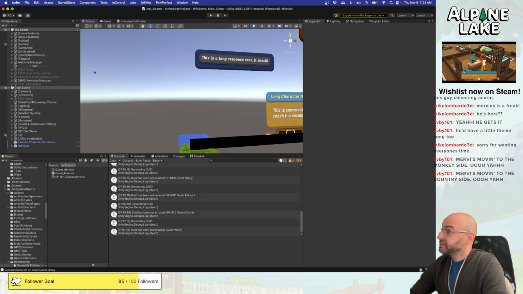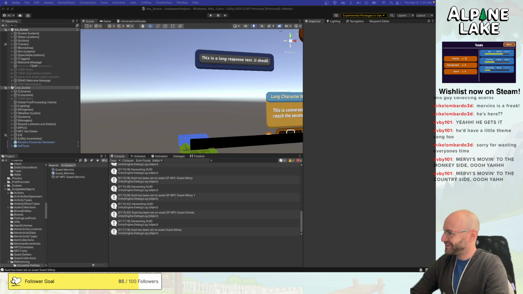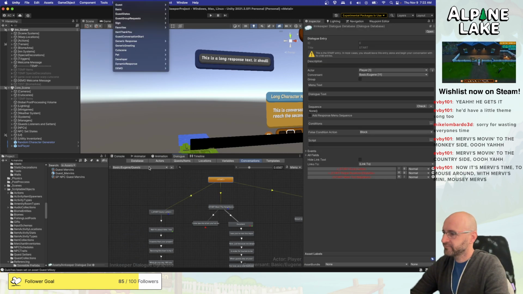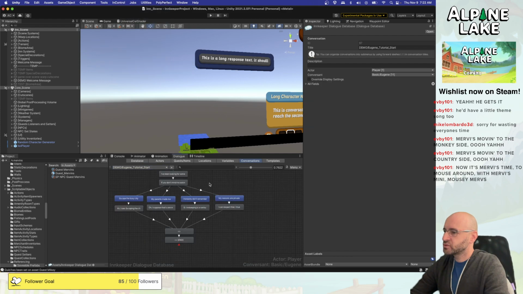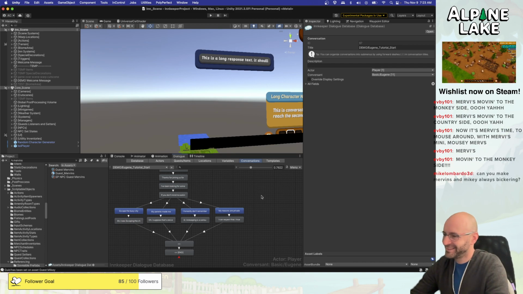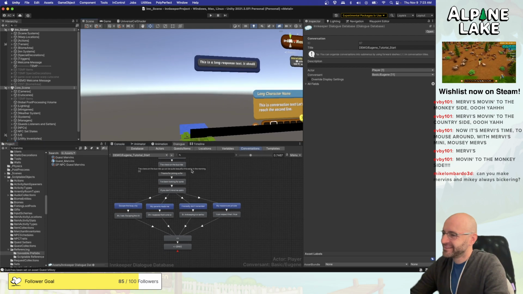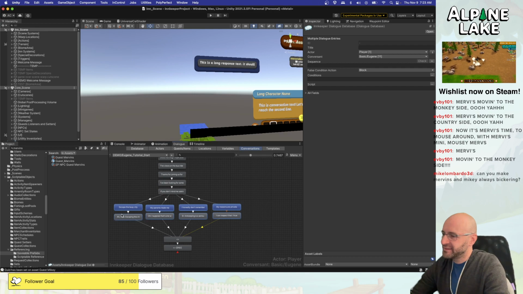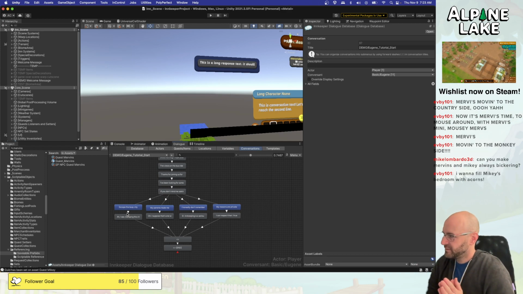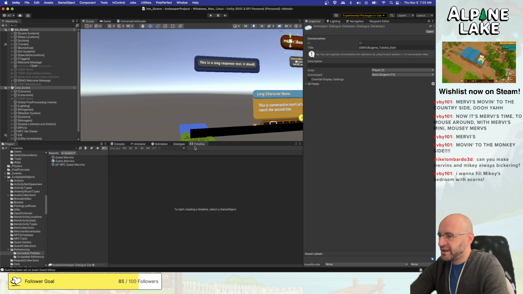All right. So now we have an alternate quest. I wrote new dialogue for Eugene for the opening cutscene. So let's implement that. Let's get that opening cutscene a little tighter. Mervin's moving to my... Oh, you're singing. Can you make Mervin's and Mikey always bickering? Yeah. All right, so there's no more of this. I liked this, but I don't have the functionality right now to ask the player questions and pause the timeline. Actually, is that true? Am I lying?